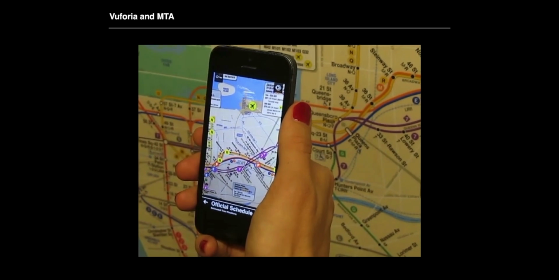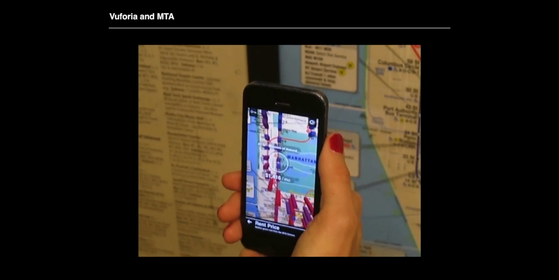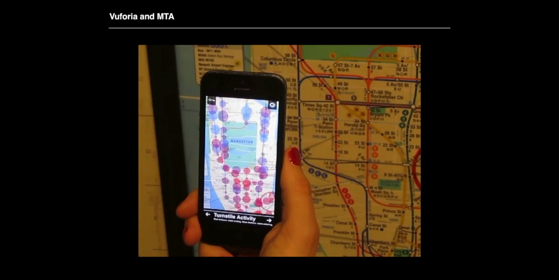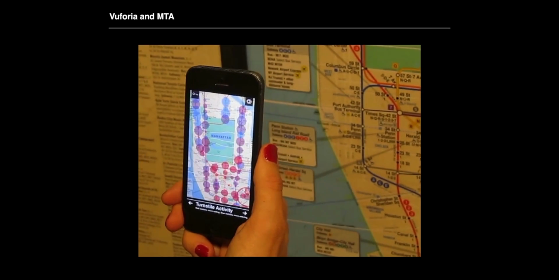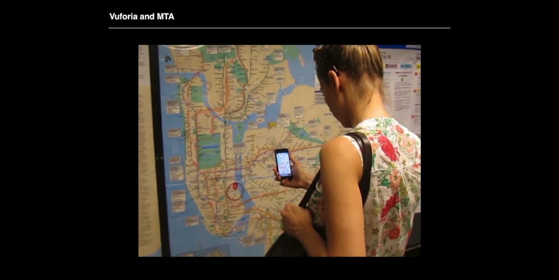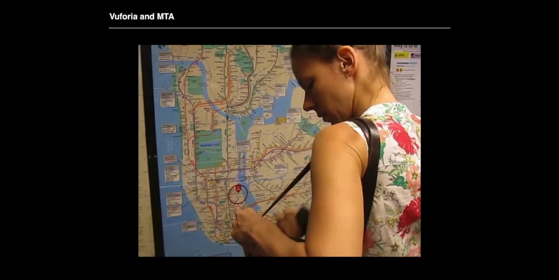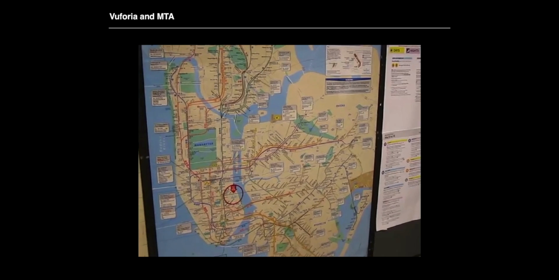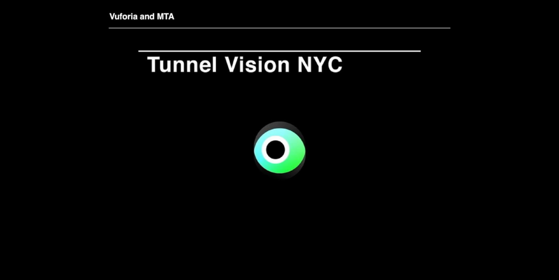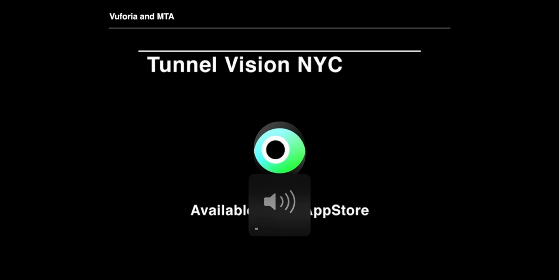When you hold the phone up to the MTA map in New York City, it'll show you an overlay of where all the trains are. And then there's also more information that you could look at, like census data, so how much the median income is at a particular subway location. There's also information on turnstile data that you can get from the MTA, which is pretty great. It's a pretty great app that uses the Vuforia SDK for the augmented reality aspect, and then they're pulling MTA data using their API. So it's a really great combination of multiple APIs and multiple SDKs.